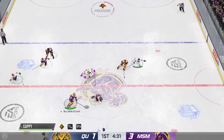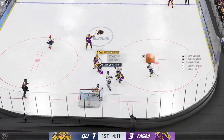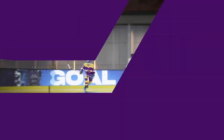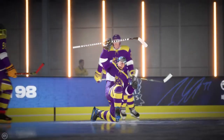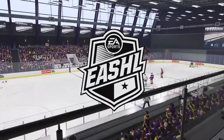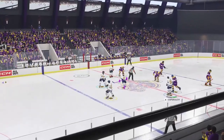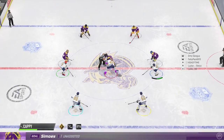Takes the feed at center and moves forward. And he loses possession of the puck after trying to... He scores! Oh, that's how you do it! Well, he's in close quarters, James. That's what he's known for. He gets that puck on his stick, his head is up, and he buries it in the back of the net. Getting into the later stages of this period, Ottawa's really put the squeeze on here now, up by three.